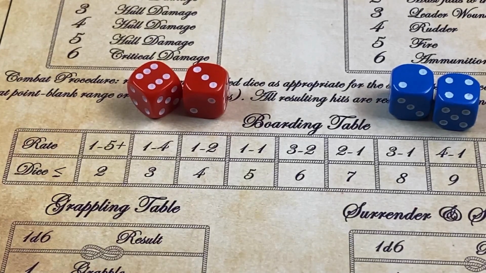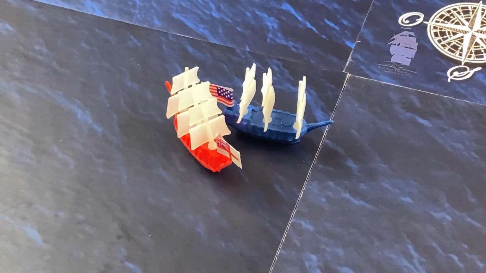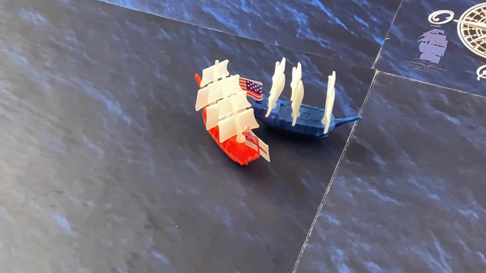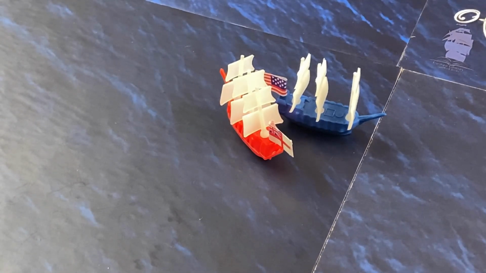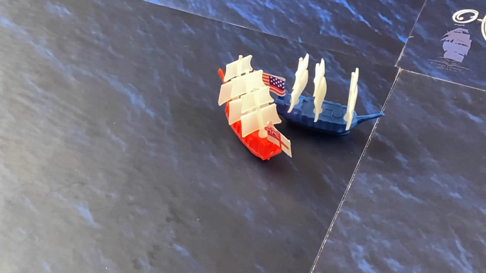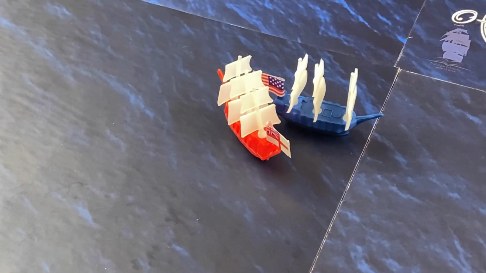So 2 situations can happen. If the defending player also failed, then there's no effect and both ships remain grappled. But that wasn't the case. Here, the defending player passed his roll. So the defending player manages to board the British ship and capture her. And of course, this was shown to give you an idea of the mechanics of boarding, but the Guerrier with one boarding point would probably not seek to board the Constitution at all.